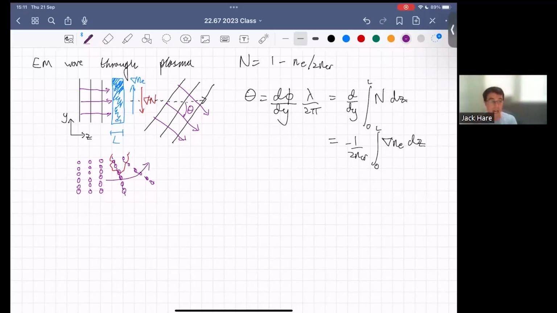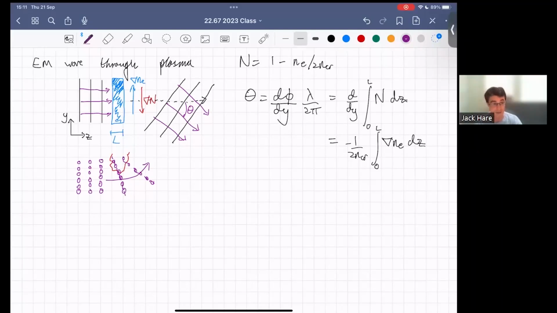And you can make this a bit more rigorous if you start thinking about the rays as particles and you think about their velocity and the speed that they're going at inside the plasma, and you realize that they're actually going faster in the denser regions, they're going slower in the regions with high refractive index, and that's what gives you the bending here. So this is just a little mental model to think about when you're trying to work out why it is that the rays of light are turning, but there are many, many different ways to get this.